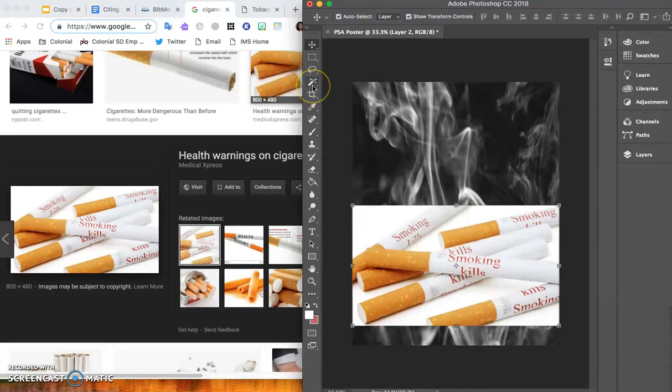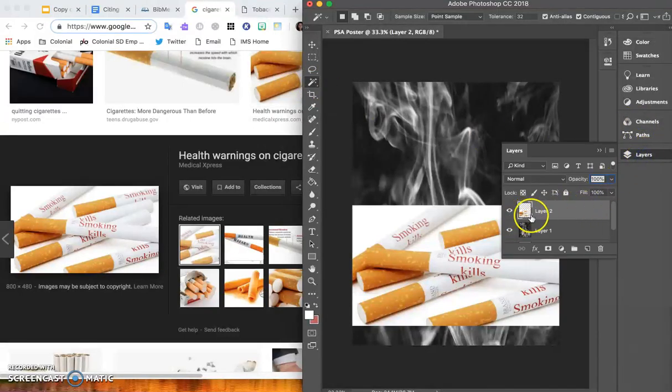There's a few different ways that I can do this. But for right now, I'm going to choose the magic wand. Make sure that you have the right layer selected. And then I'm going to simply go through. And you'll notice that when I click, it's selecting too much. So up here in the options bar, there's a tolerance. I'm going to lower that to about 10. I'm going to hit Command D on my keyboard. D is for deselect, so that deselects that area that I just used.